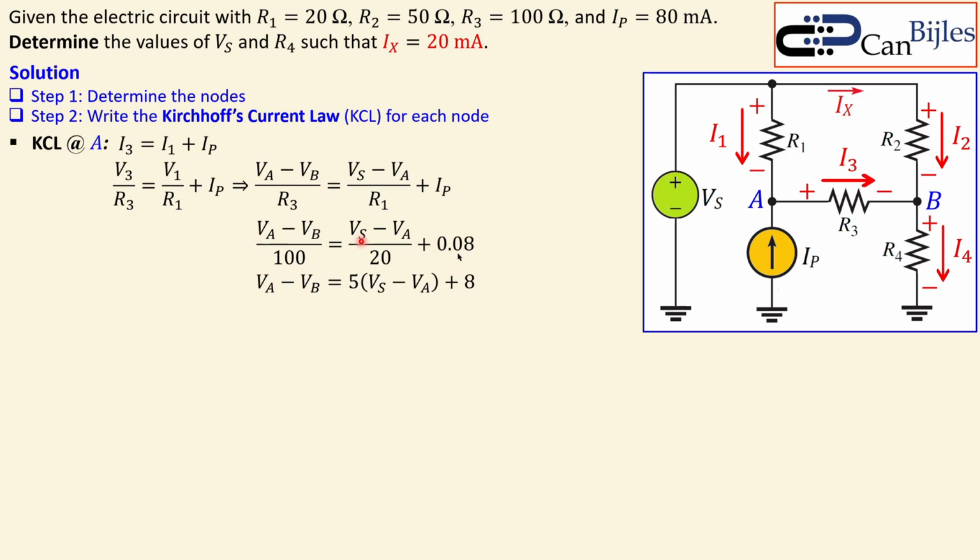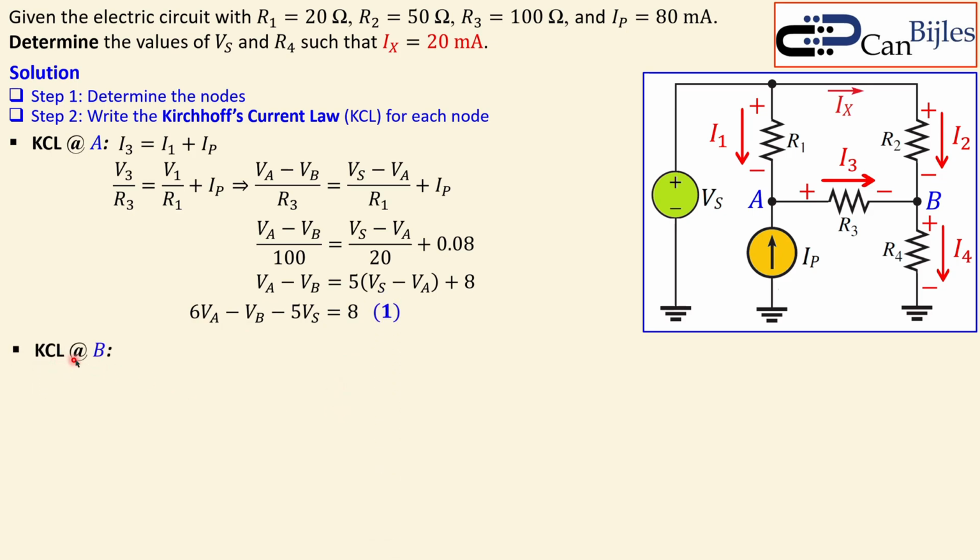Okay, if I now multiply the left and the right hand side of this equation by 100, I can get rid of these fractions. I get Va minus Vb, and also this will be then 100 over 20 will be 5. This will be times 100, will get 8. If I now work out these parentheses and also move everything to the, let's say, to the left hand side, I will get this equation. So I will get 5 times Vs, will be moving to the left side, will be then minus 5 times Vs. I get minus 5 times Va, there will be then plus 5 times Va. On the left side, it will be then 6 times, including that one, you'll get this equation. Now let's call this equation number 1, and then we will use it later.